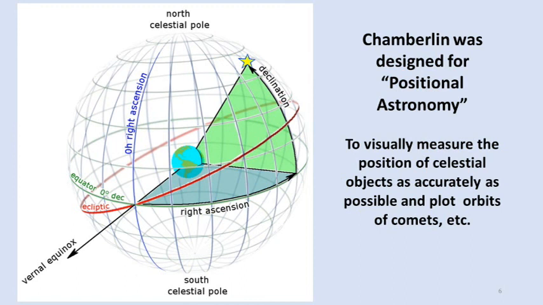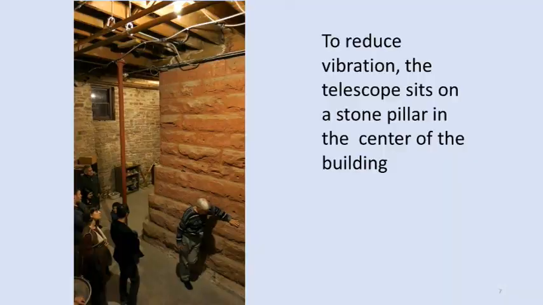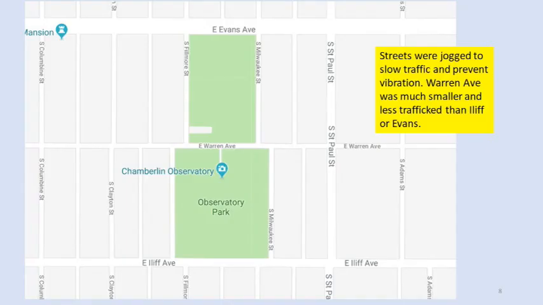The Chamberlain Telescope was designed for a very traditional kind of astronomy, sometimes called positional astronomy, to visually measure the exact locations of celestial objects and plot their orbits. Howe went to great lengths to build a truly accurate observatory. For starters, the telescope sits on a large stone pillar for stability. Streets were jogged in the area to prevent someone from running a horse real fast down the road and causing vibration.